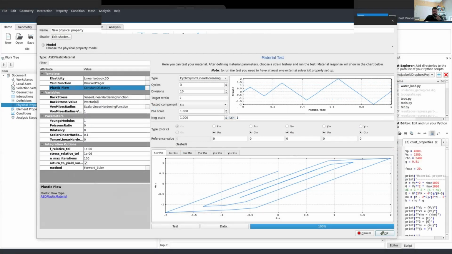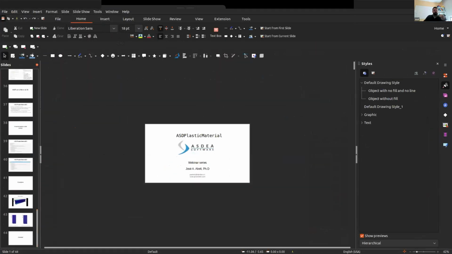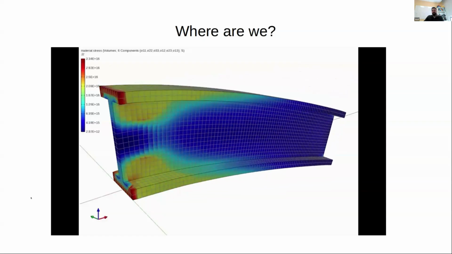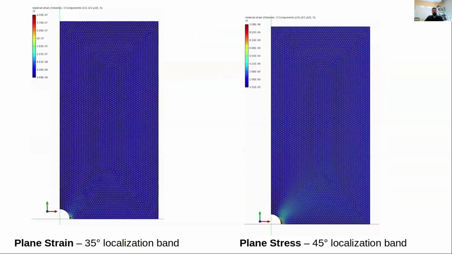I'll try to show something we did regarding boundary value problems. I had a slide here at the end that I want to share with you. The first one was this case that I already showed, where we were playing around with the hardening and what it looks like, and comparing it to the stress at which the cross section fully yields. But as part of testing, it's important to look at benchmarks, which is this other case.